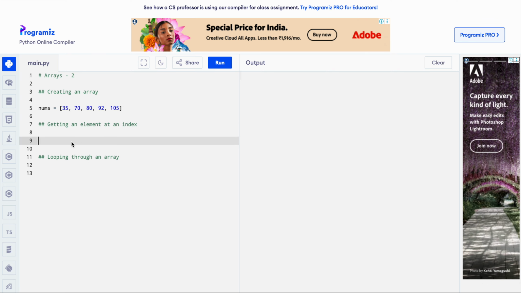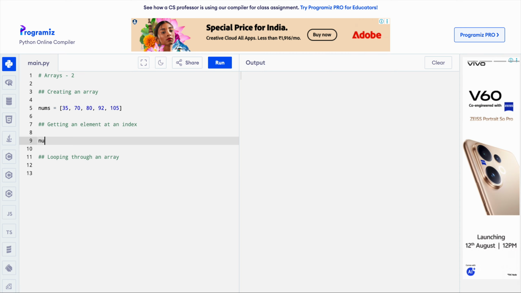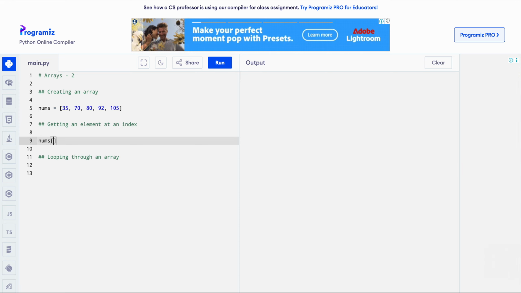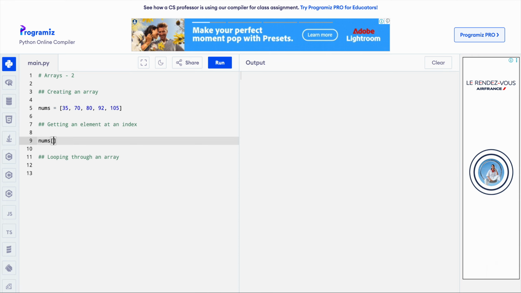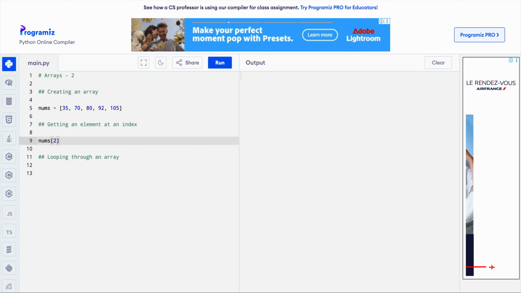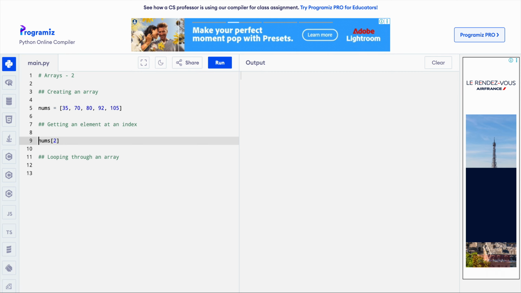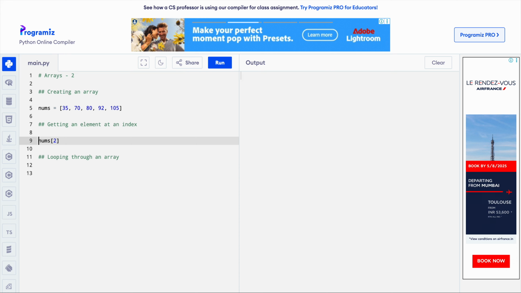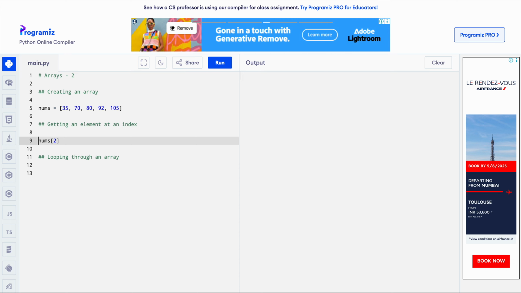So the way that you retrieve an element at any index is using this syntax. So if you write nums and you write square brackets, and you give the index here, it's basically going to retrieve the number or character or object at that index in the list.